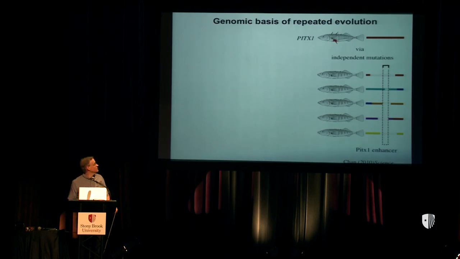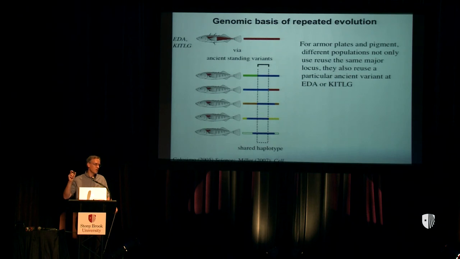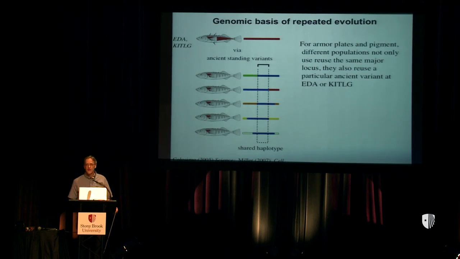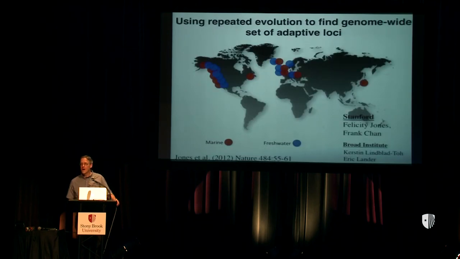The genomic basis of repeated evolution of pelvic reduction is independent de novo mutations occurring on different haplotypes in different pelvic-reduced fish. In contrast, once we got down to the gene level for other traits, we again found reuse, but the mechanism was different. For both the EDA gene and the kit ligand gene, the same gene was being used over and over again — and not just the same gene, but a particular variant, a particular haplotype found over and over again in the very same sequence in freshwater populations compared to marine. We showed for both EDA and kit ligand that this occurs because freshwater variants are out there in the ocean at low levels — standing variants that marine fish can bring into new locations, seeding the evolution of new traits by selecting preexisting variants.